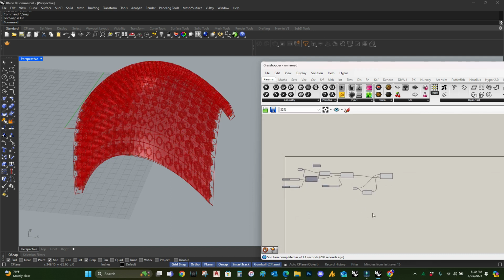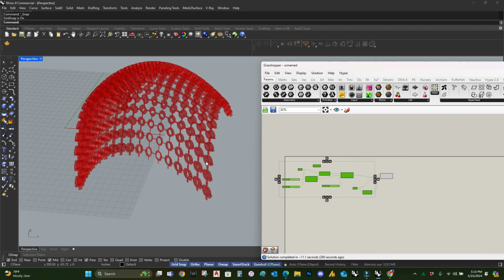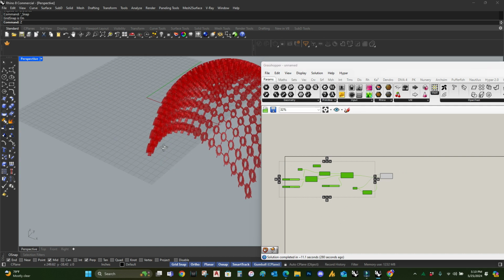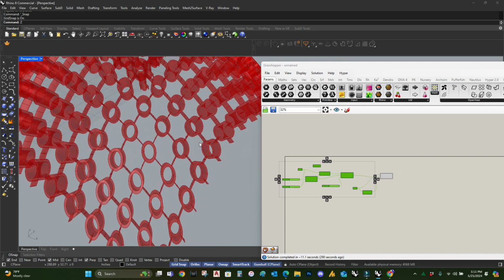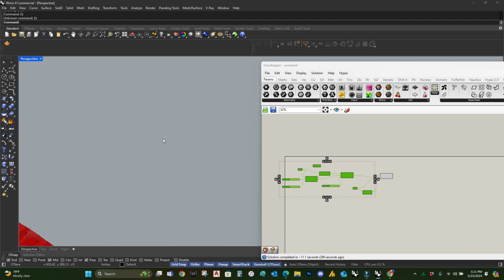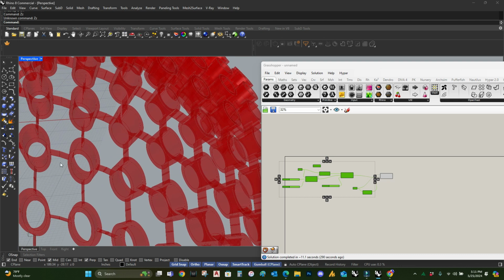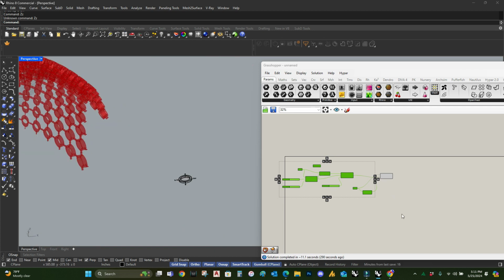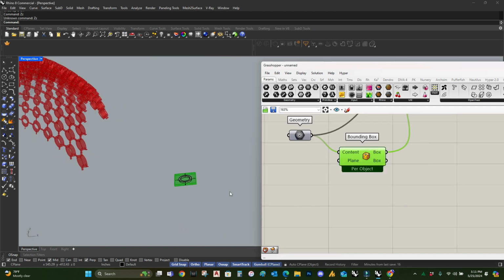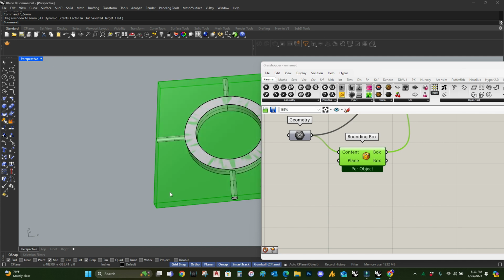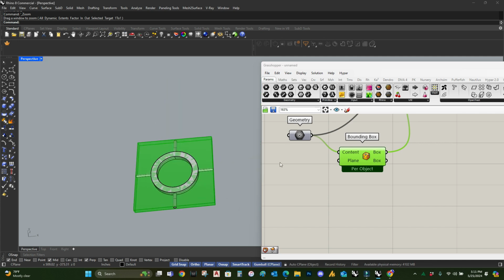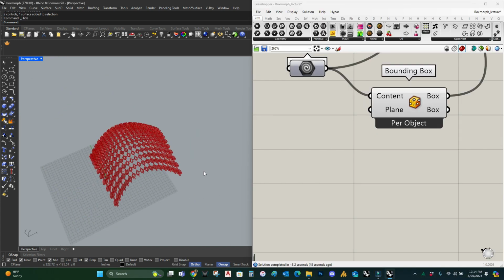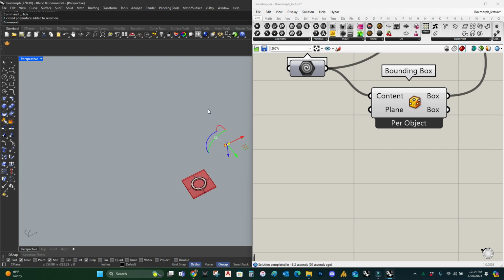Let me hide some of these elements so we can see the geometry being mapped. You can see that we have this geometry, and you can see that there is some connection going on. And if I turn on this box bounding, you can see that the geometry is being bounded, very similar to the Rhino command.